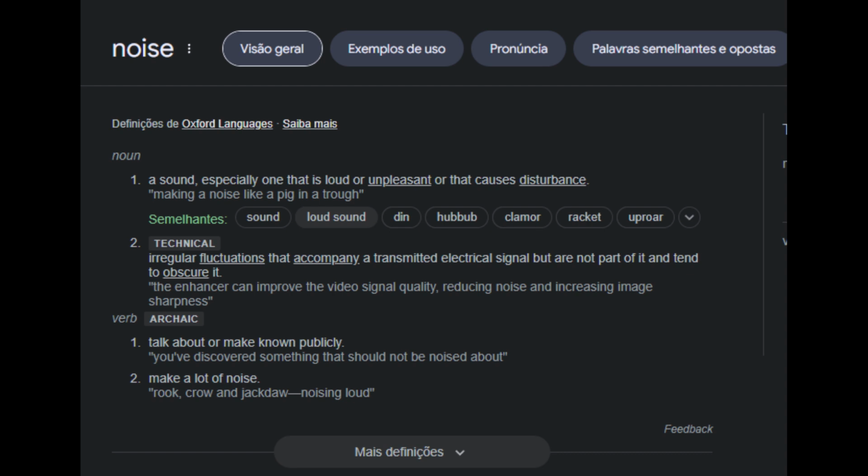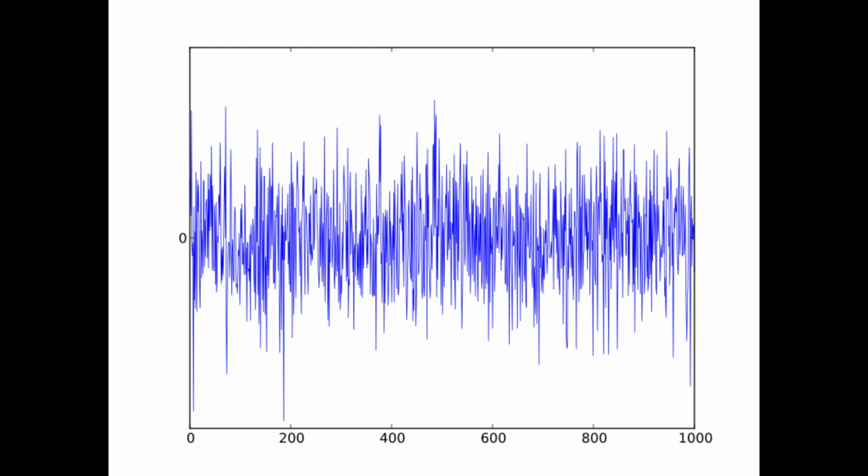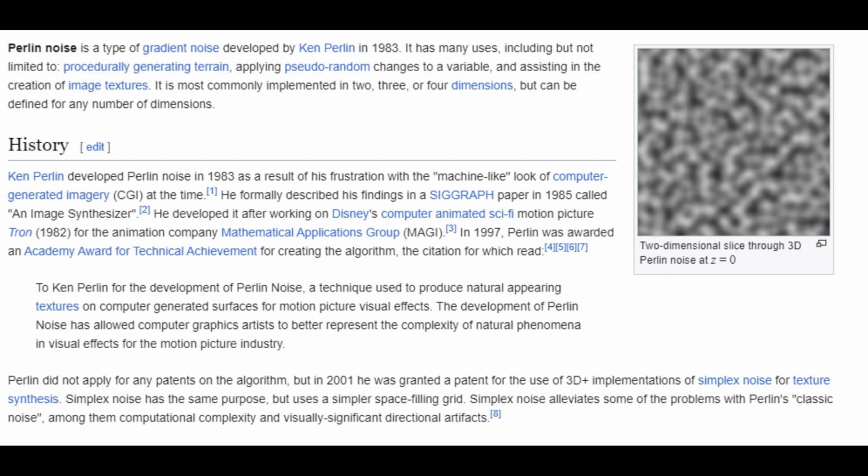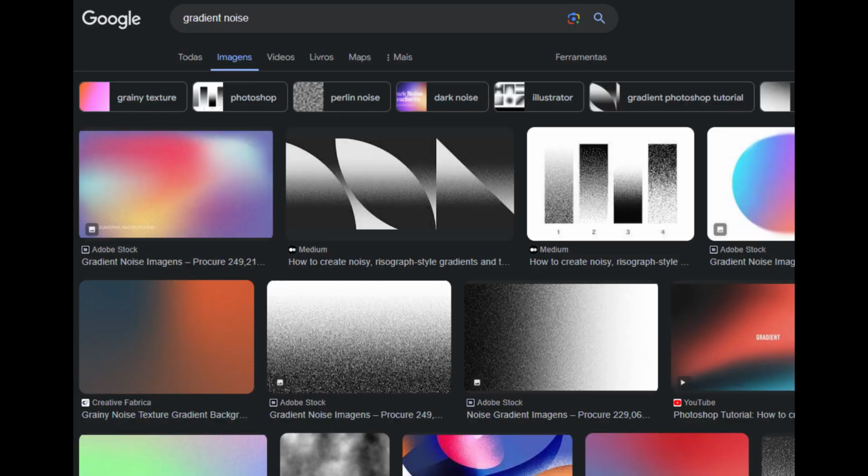And I'm not talking about sounds, I'm talking about the second definition of noise in here. Noise is basically just random signals that could be anything, like the static of an old TV. There is this guy called Ken Perlin that gave humanity a thing called Perlin noise, and since then gradient noise became a thing. Gradient noise allows you to have smoothed out random generation, so that our signal doesn't spike and generate weird patterns that you do not want.